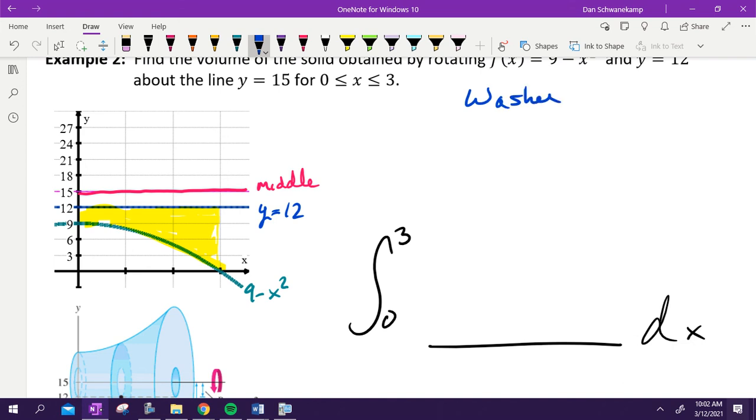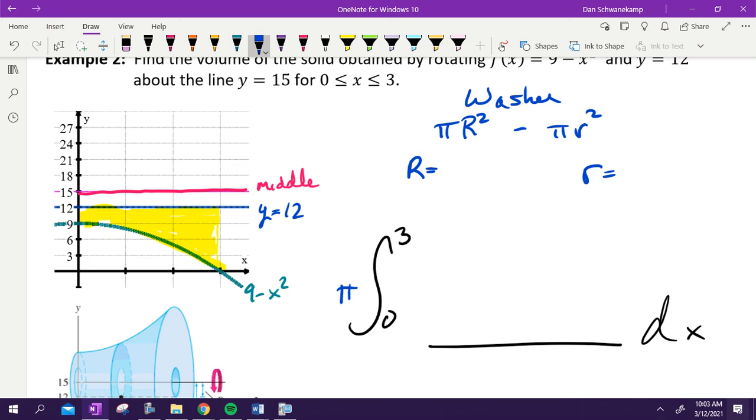To find the area of a washer, it is pi, big R squared, minus pi, little r squared. Big circle minus little circle. They both have a pi in it, so I could just factor out the pi. I'm going to put that pi out in front. And all I really need to do is figure out what my big radius is and figure out my little radius. To make my big radius, you're going to include the center line and the outside line.